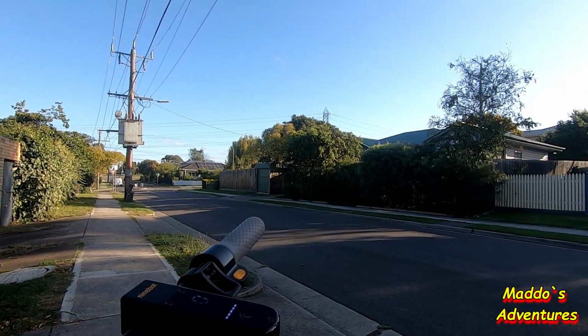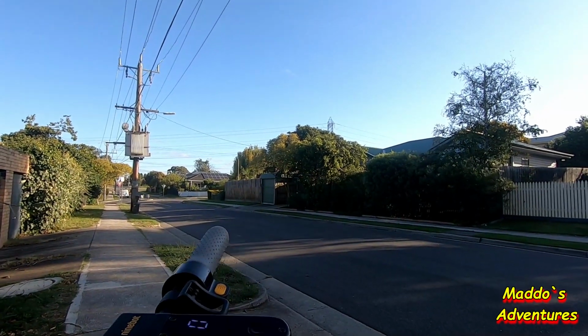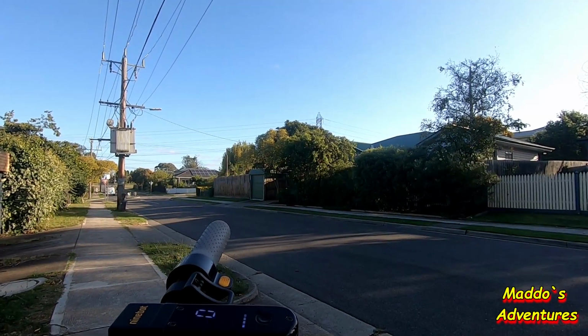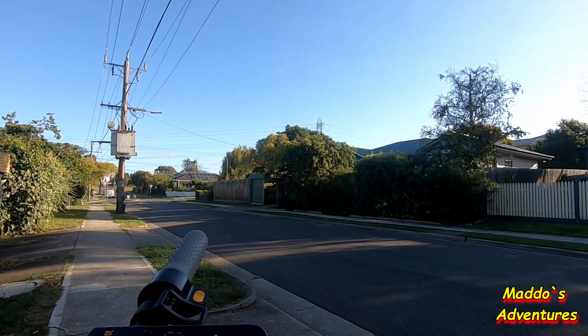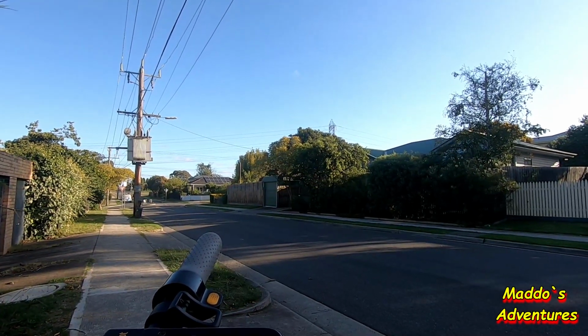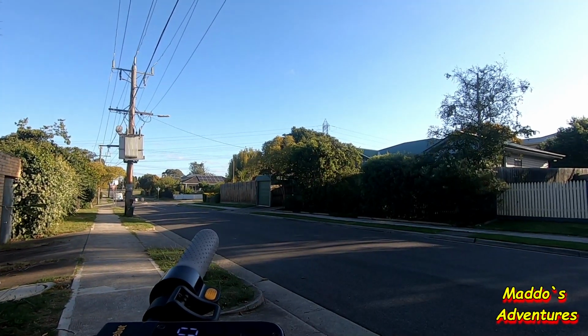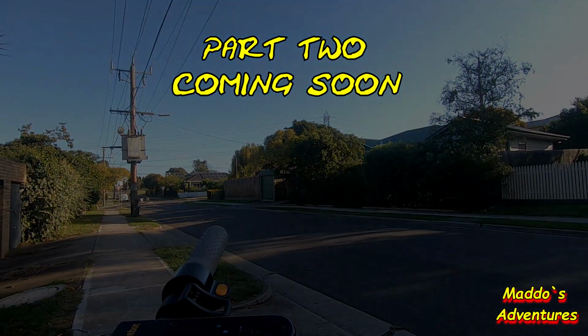The old lady, she used to give us crap because every time a ball would go over there, she'd take the ball off us and throw it, so you're not getting it back. Her husband, the old boy, I can't think of his name, he used to eventually give it back, but he had quite large trees there. It was just a jungle in the backyard. Always scared us kids going in there. She used to scream and carry on about us.